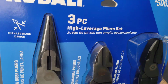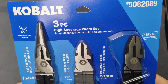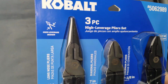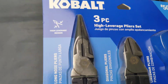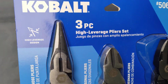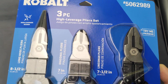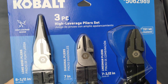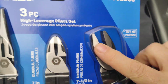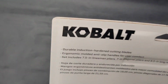Hey guys, I wanted to show you a very quick unboxing and review of the Kobalt 3-piece high leverage plier set, item number 5062989. It consists of 8.5-inch long nose pliers, 7-inch diagonal cutters, and 7.5-inch linesman pliers. Interesting design that they have this leverage system that serves like a torque multiplier.